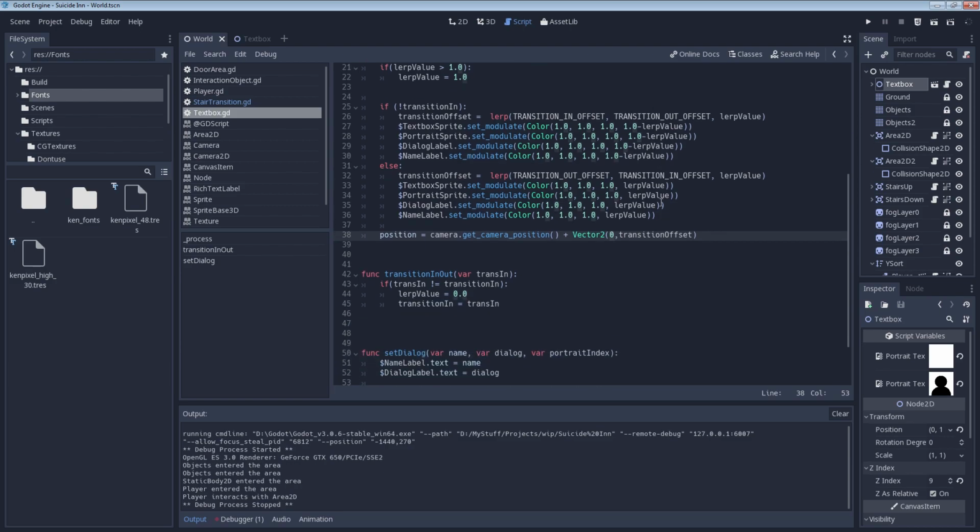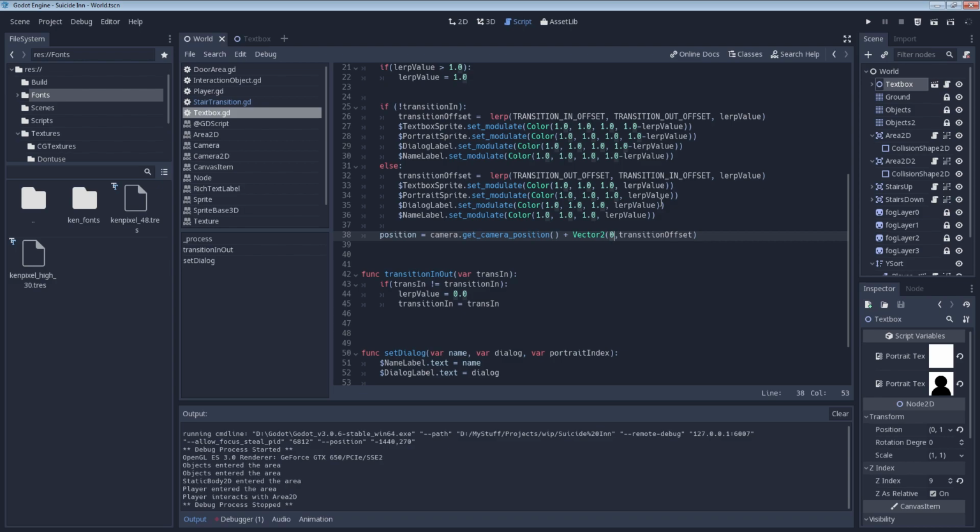Now we have defined what the texture box looks like, and we have defined how it should spawn into the scene, even though it's not exactly spawning, it's just fading in.